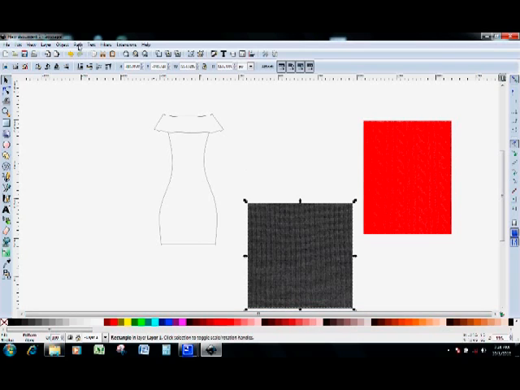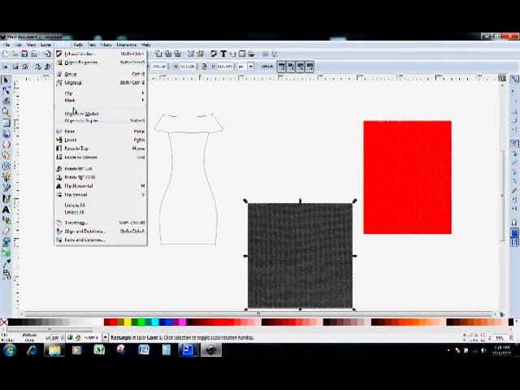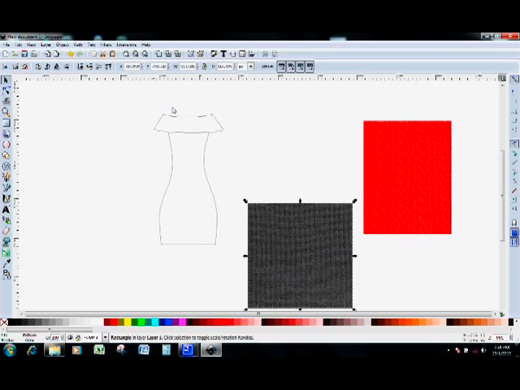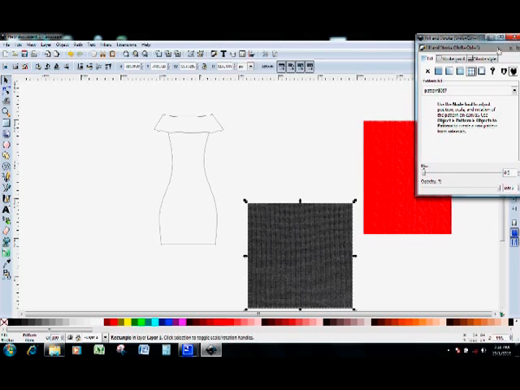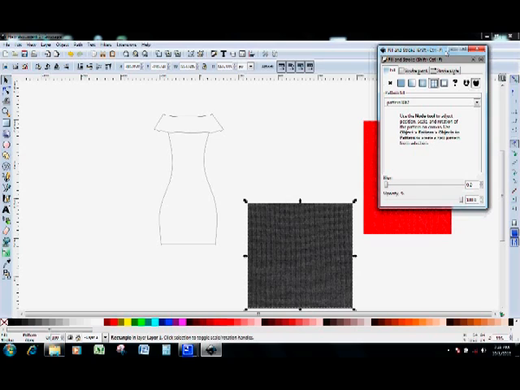All right, and once again, I'm going to go Object, Pattern, Objects to Pattern. Okay, now it didn't look like anything happened, but what I'm going to do is open this Edit Objects. When I click on that, let's get this over a little bit so that we can see what it's doing. This is a really important box. It has fill, stroke paint, stroke styles, and this little argyle square here. Okay, I'm going to click on it.